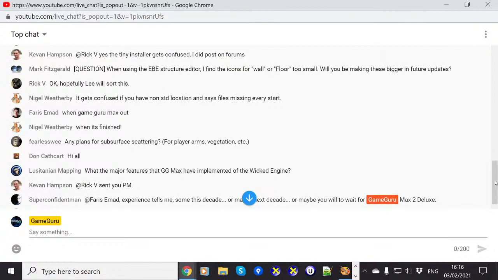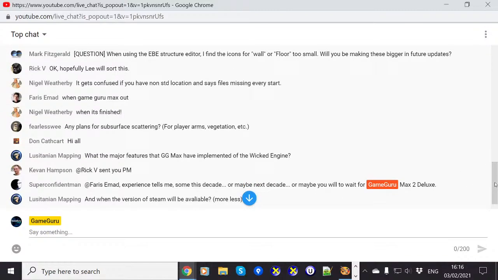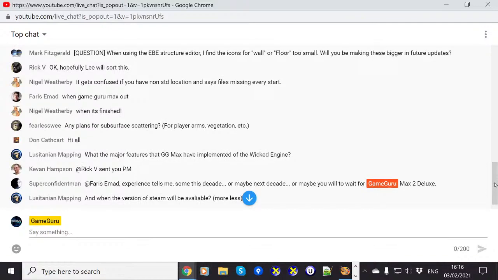Oh, here's one from Max. A Fitzgerald question. When using the EBE structure editor, I find the icons for walls and floor too small. Yeah, we're going to be improving that. Don't worry about the old structure editor. The new one probably wouldn't look much like the old one. Maybe I've said too much.